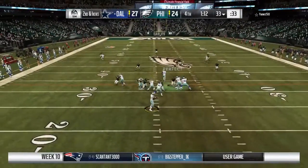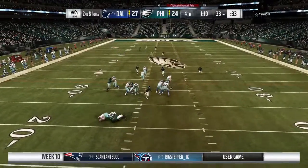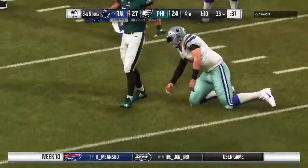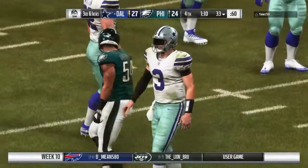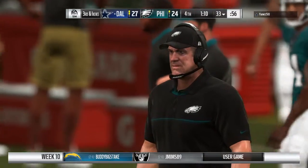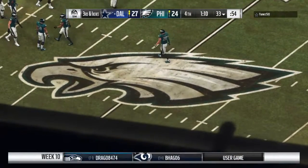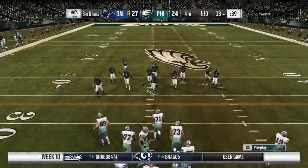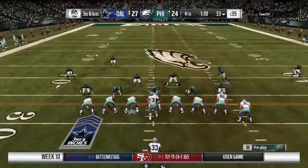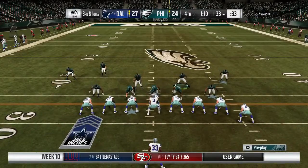Wentz to throw. And he takes a shot on the release, as this will be incomplete. Oh, that's got to frustrate him a little bit, because they nearly got to him there, and it would have been the first sack of the game. Instead, they're able to influence the release, and they did force the incomplete pass. The offense on 3rd down tonight, they've converted just 2 for 6 thus far. They're looking at 3rd and the nose of the football.